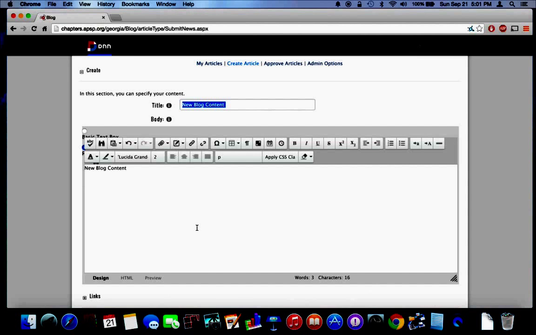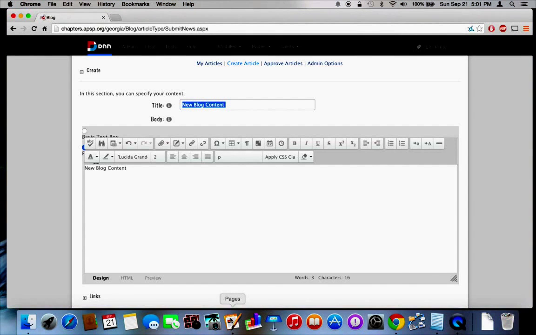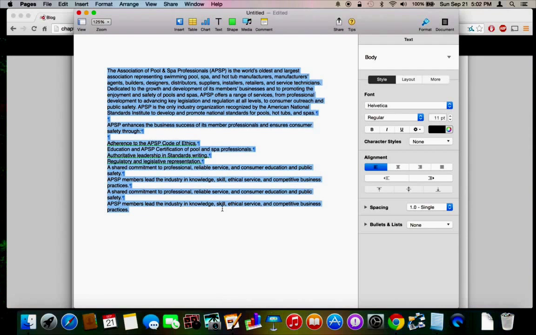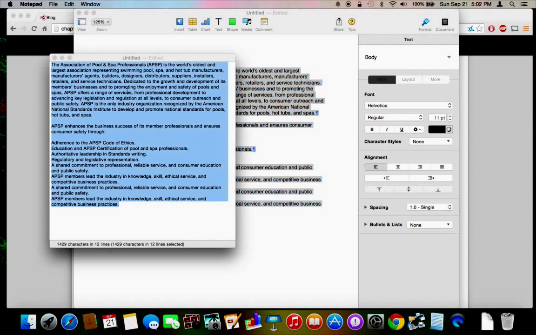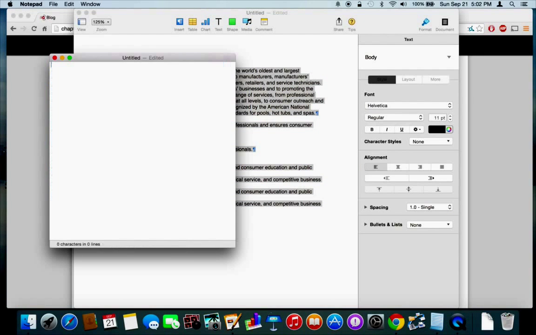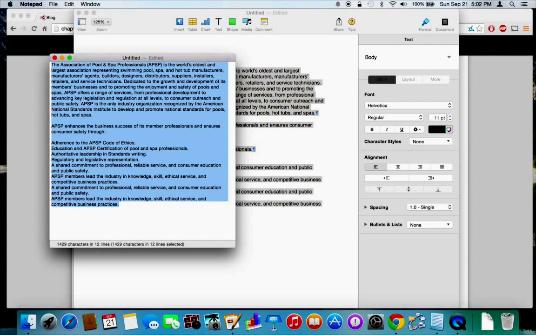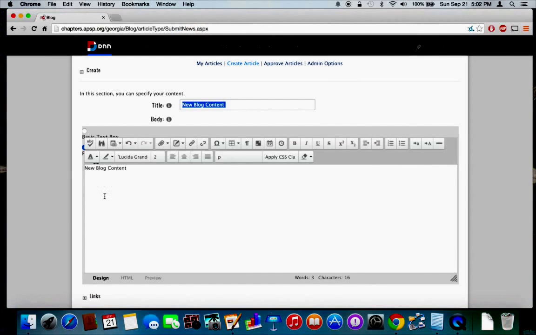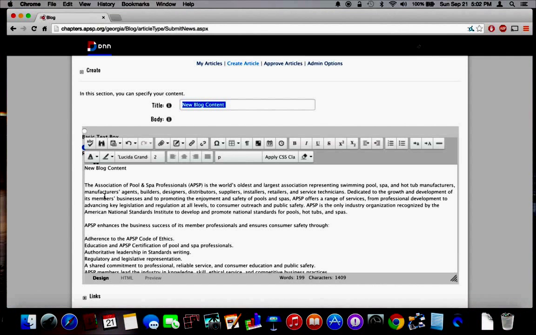Now, you can either type directly into the editor or you can copy from another document. However, if you're going from Word, you're going to want to copy everything and go to Notepad and then paste it in the Notepad, copy it, and then paste it into the blog content. Microsoft has a lot of formatting that is copied over onto the web editor, and it can make formatting a nightmare. So always make sure that you scrub your content by pasting it into Notepad. It just makes it easier, and it will save you a lot of time and a lot of headaches.